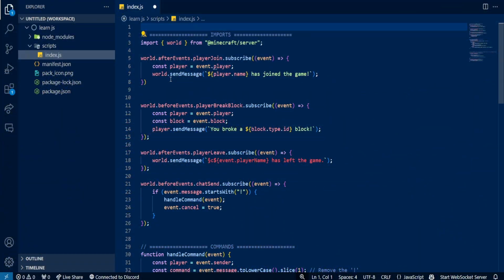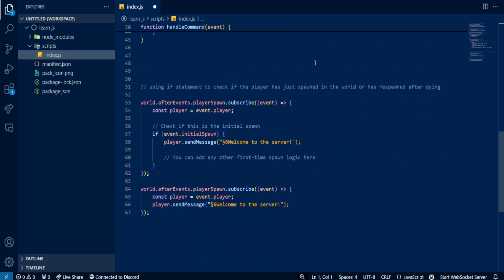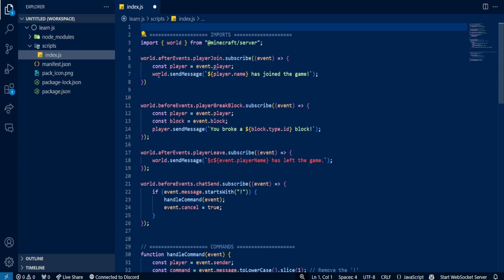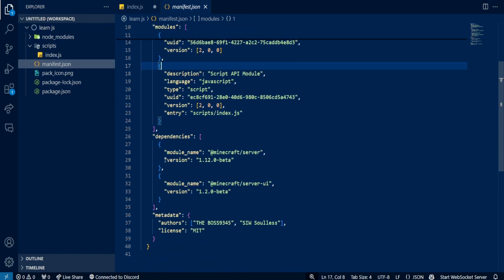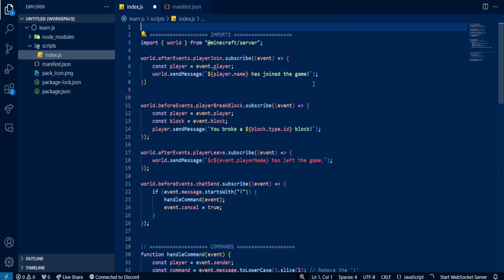Now guys, when you paste in my template, you guys can just read through this if you want. This fully works inside of the game. I will show you what script version we are running on for the Minecraft server. It is 1.12.0-beta, so if none of this is working, the game might have updated. So just simply take away beta, save it, and then you guys will be able to run the 1.12.0 version of this template, so you guys can mess around with it.